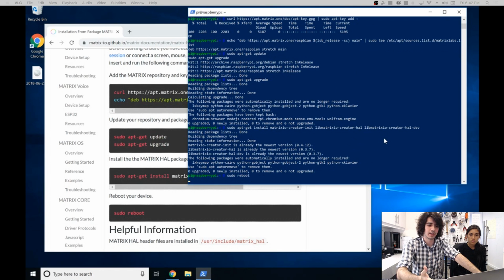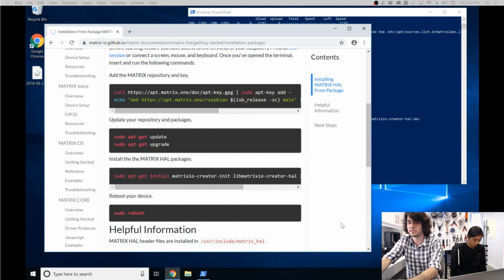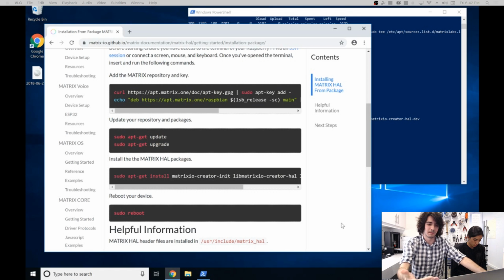Once you reboot, you're going to be kicked out of your session. Wait about a minute or two for it to fully reboot, and you can log back into the Raspberry Pi. So with all that, MATRIX HAL is now installed on the Raspberry Pi. What you're also going to want to do, once we left the desktop view for the Raspberry Pi, is disconnect the HDMI monitor. You're not going to need the visual desktop view, but you're free to use it if you want.